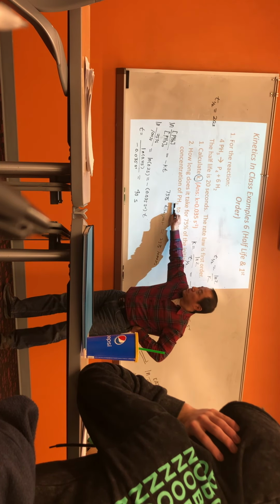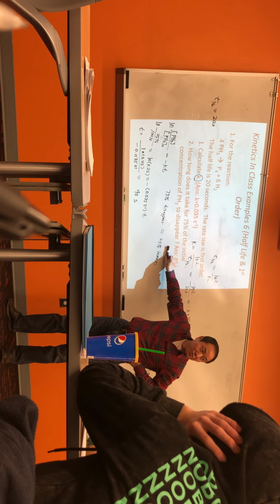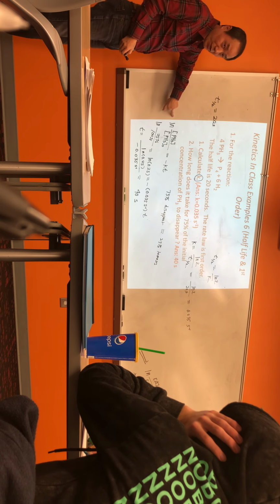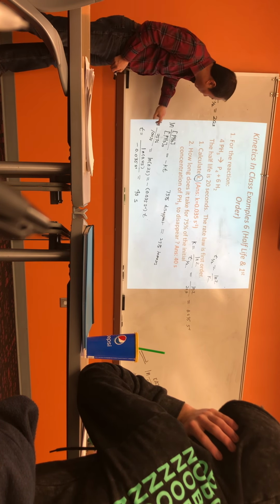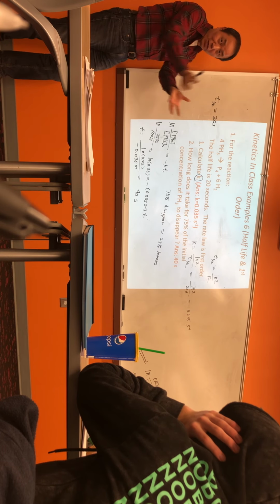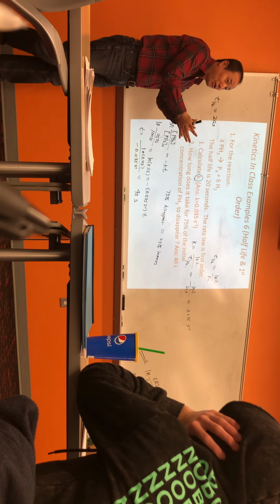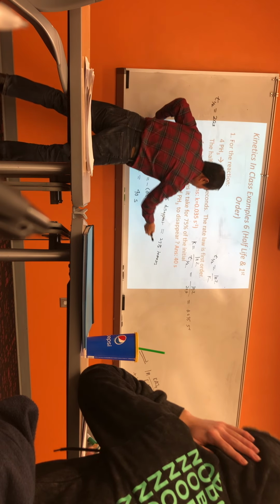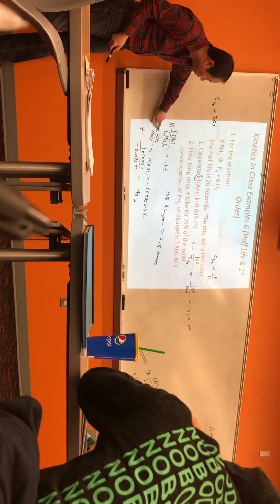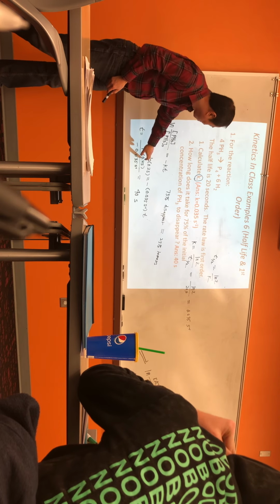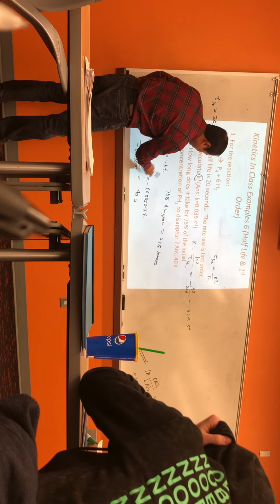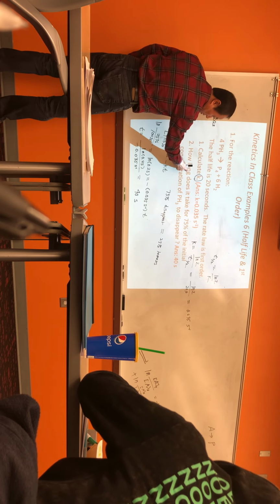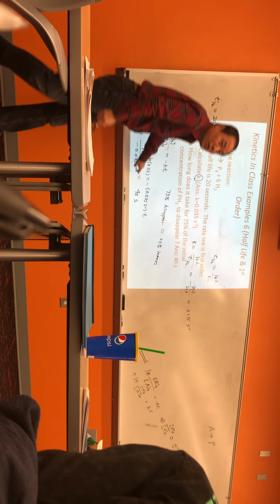Because they said 75% disappears, that means 25% is still remaining, right? And because it's first order, we know we can use this formula. Initially we have 100%. We don't know how many grams or how many molecules, but initially that was 100%. Later, only 25% remaining means the later concentration or whatever amount will be just 25%. So ln 0.25 equals minus the rate constant you got from question 1, times t. t is what they are asking. If you solve for t, that will be 47.